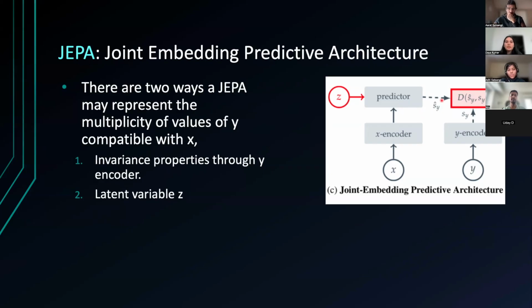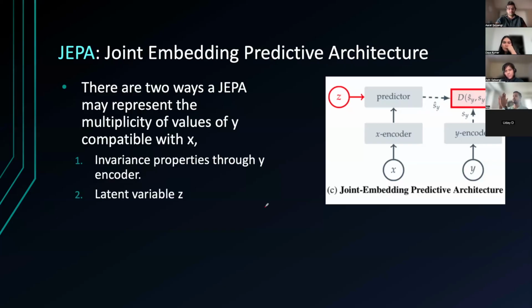I can tell you what I understand from what he was saying. There are three variables. We want to minimize the distance between whatever prediction we get from our input and the output in the latent space. And we have a variable that we can control called z. So let's say sy is the latent space representation of the output, and sy hat is the latent space representation of the predicted output.